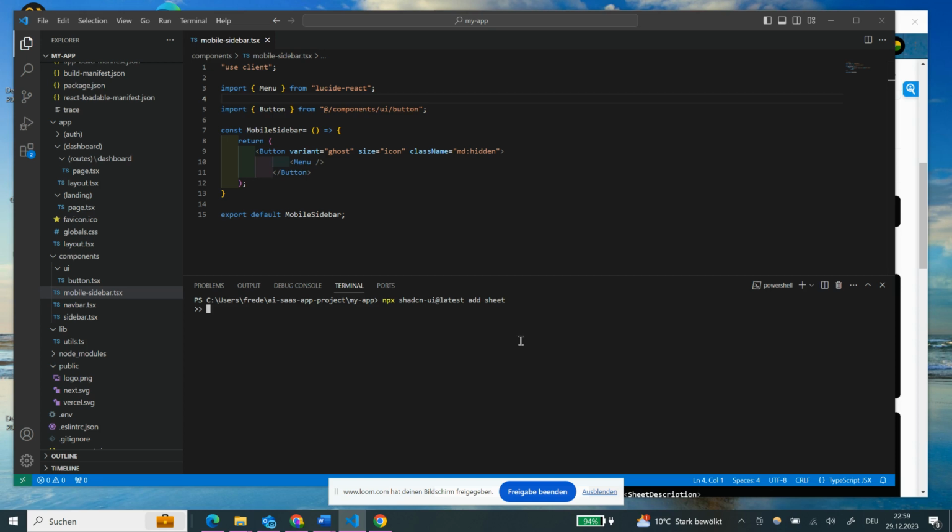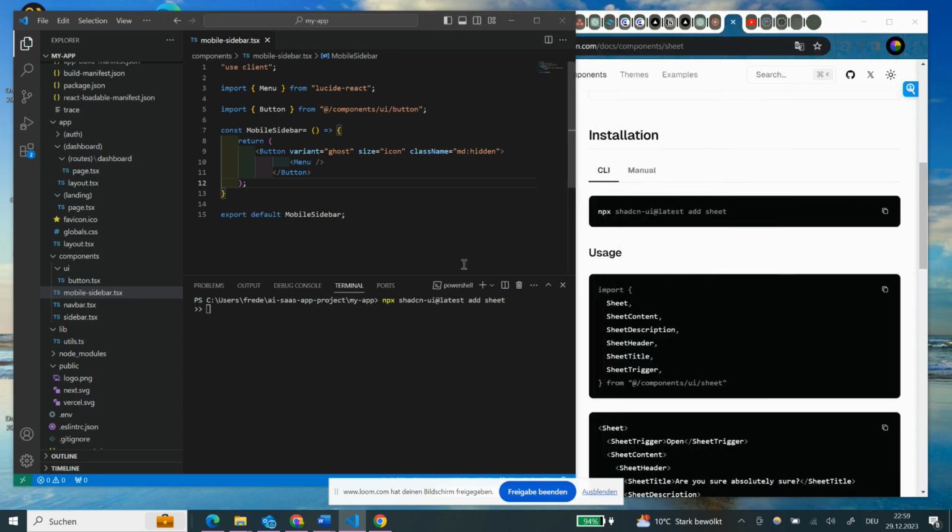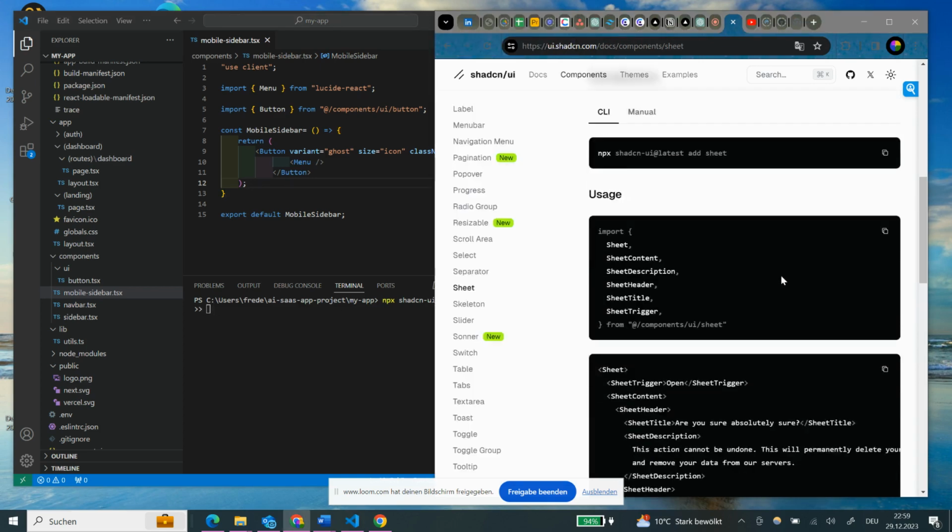Now I have to yawn because I really don't know why this takes so long. Very unclear about it. Okay, we have to wait a second.